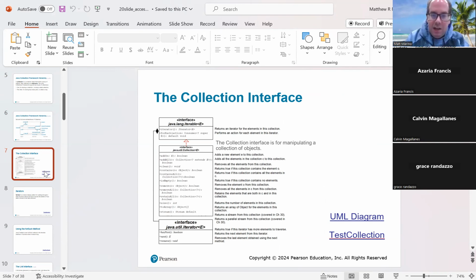So within the collection interface, obviously, it's implemented as an interface. You could possibly use an iterator within it. That's that plus plus. We add one as we go through a specific loop. But we also have that collection option. We can add a Boolean. We can add a collection of Booleans. We can clear them. We can create a container of objects, etc. So this allows us to add any new element to the collection, remove any elements from the collection, return the elements from the collection, etc. So if you had, let's say you created a bunch of circle objects, you would be able to use that collection interface to return all of them at once, to delete one, add one, change one, depending on what you need.